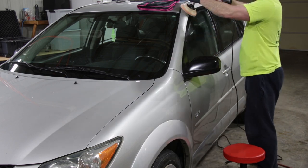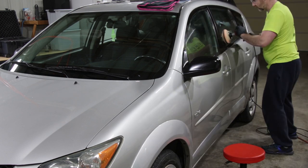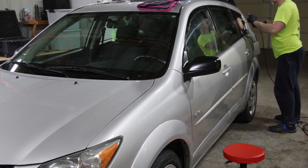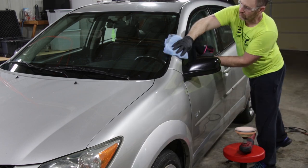I'm also going to go over the entire glass. This will also help clean up anything that's on the glass and give it a little layer of protection as far as wax, and that'll also help keep the glass clean and make rain a little bit more difficult to stick to it.